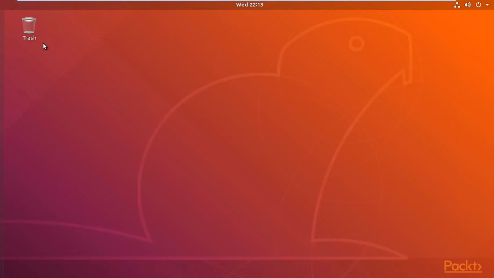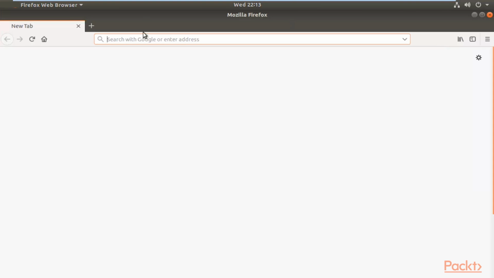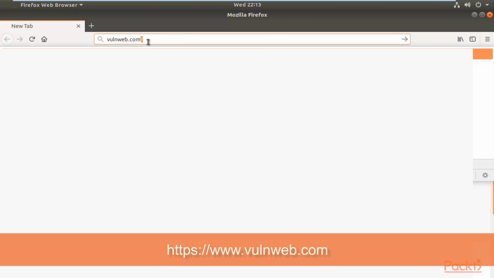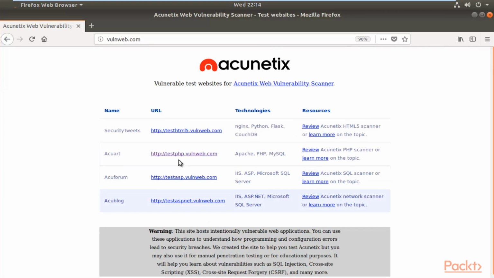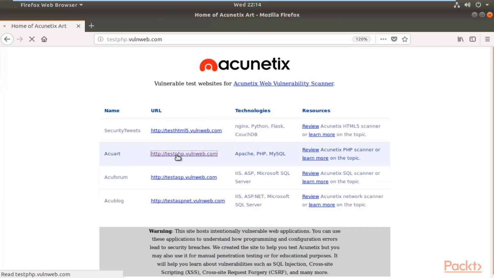Now you can open your browser in Ubuntu and open websites inside it that are going to generate packets, and those packets will be captured by Wireshark. And then we will analyze that traffic in the next videos with the help of filters. So for example, I'm opening a sample website, vulnweb.com, hit enter, which is provided by Acunetix company. Here it is. And I can click here, testphp.vulnweb.com.